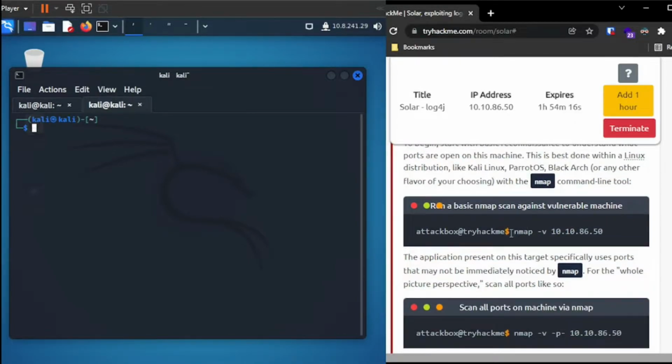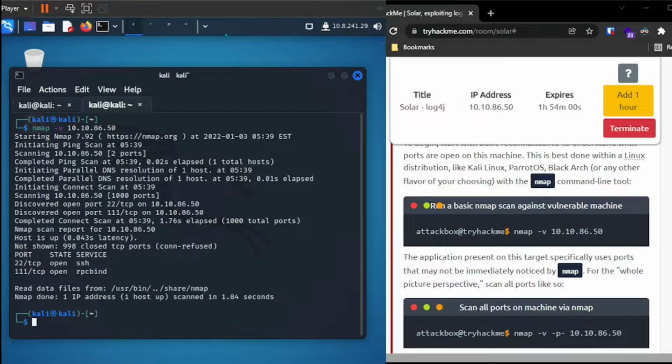So we're going to run an nmap scan against the machine. We can use the command they've suggested, or we can use our own command, but we'll just show you the command they've suggested. Okay, so we've got 2 ports open there.